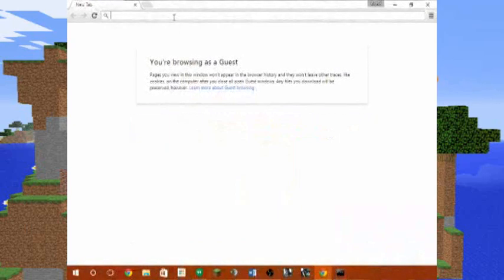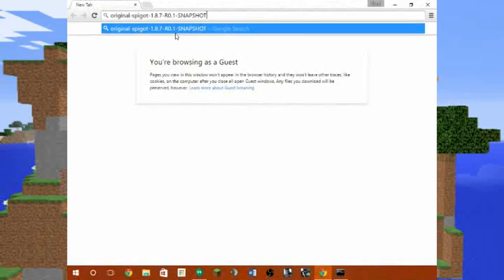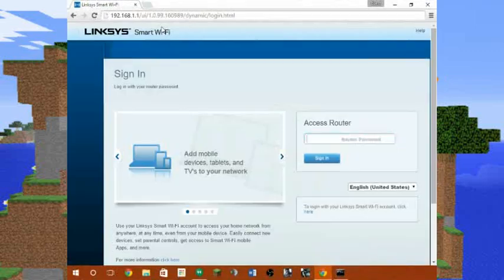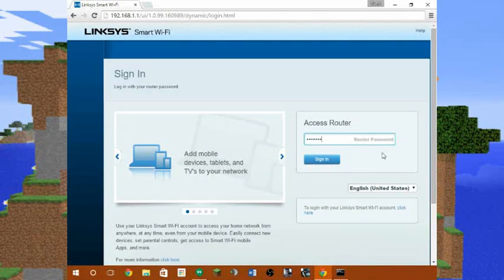Or you can just remember and type it in: 192.168.1. And that would bring you to the router page. So mine is a smart Wi-Fi. I'm just gonna log in right now. And oh dang it.